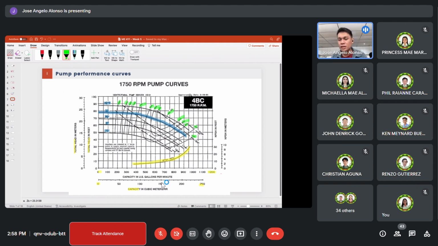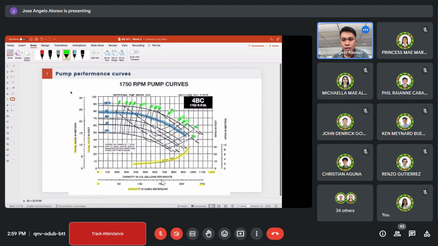So, as much as possible, let's try not to operate a pump beyond those data here class. So, as much as possible, let's maintain the pump performance within the middle lang, around 80%. So, kapag yung pump natin nagpe-perform or nag-ooperate beyond those charts, then technically, definitely may hindi magandang mangyayari. It may cause damage or losses. It comes to cost.